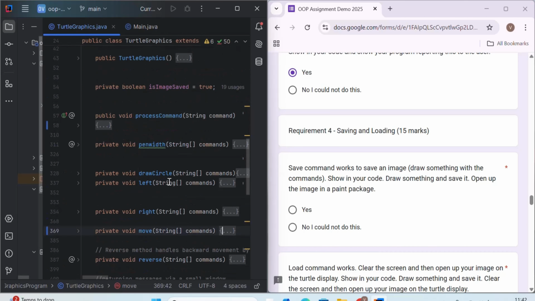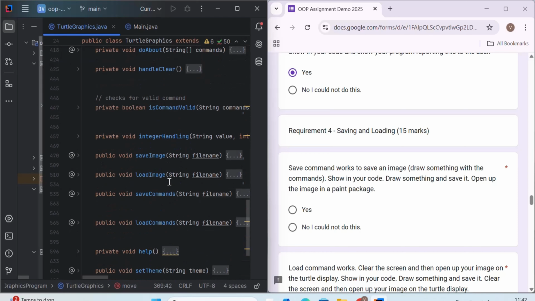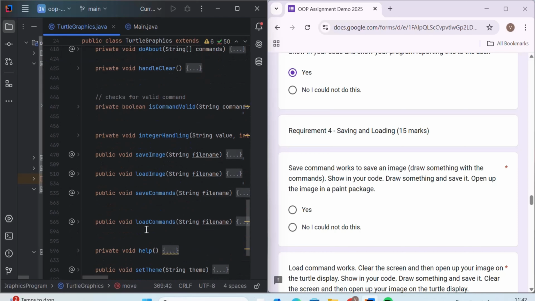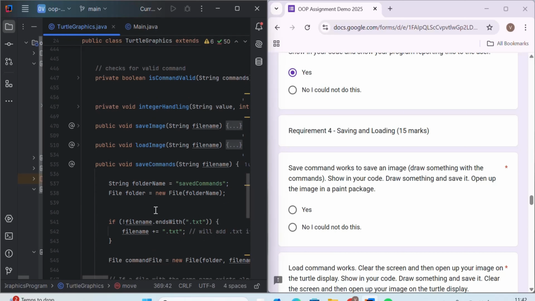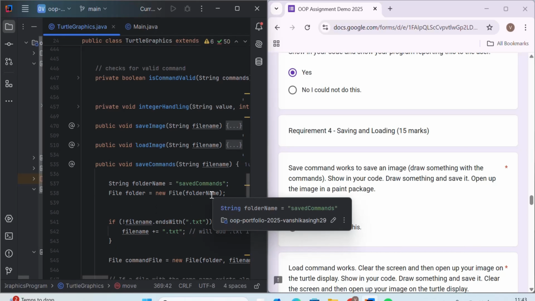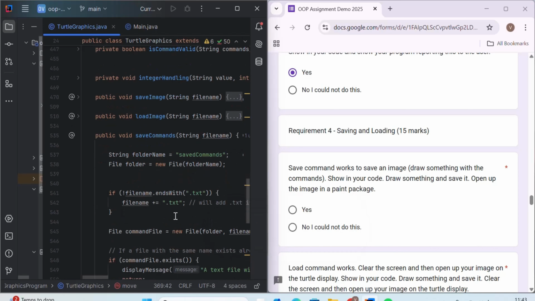For that, I've created two separate methods, save commands and load commands. I'll go through the save command method first. First it defines a folder for save commands, where all the files will be saved to.